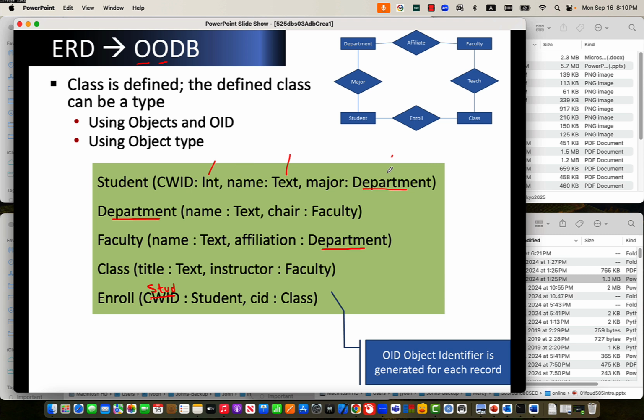So this is what I'm saying. Student has the department. Department is nothing but this entire department. So this entire department can be this. If we say faculty, faculty is the entirety of this.